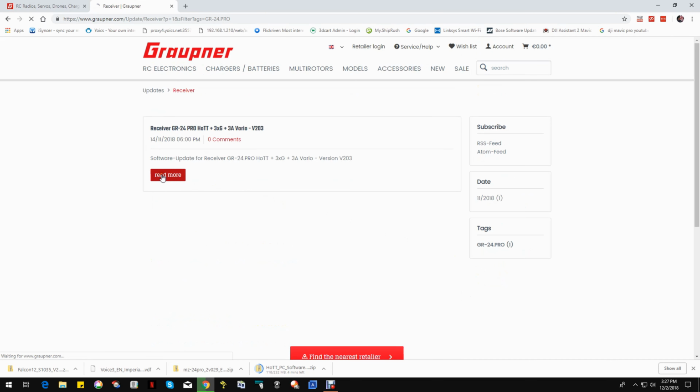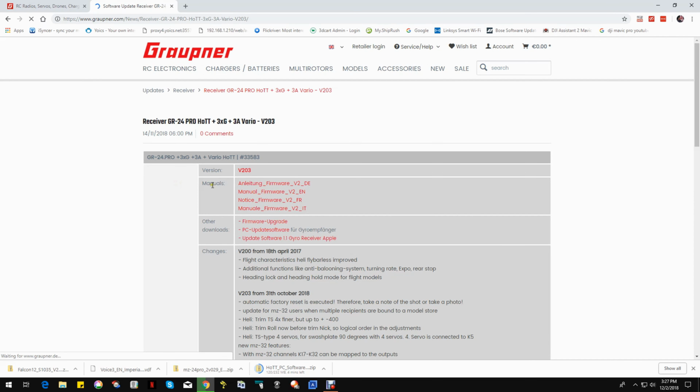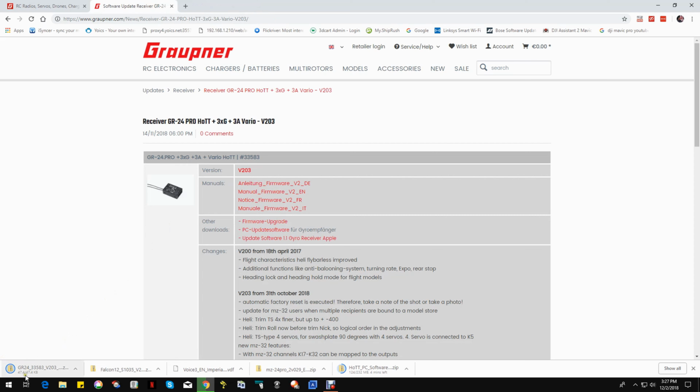Go to Read More. And there is version V203. And there's a bunch of manuals there. The GR24 Pro software is also a zip file, so we will have to extract the files later on in order to use them. Going to go back to the main downloads page one more time.